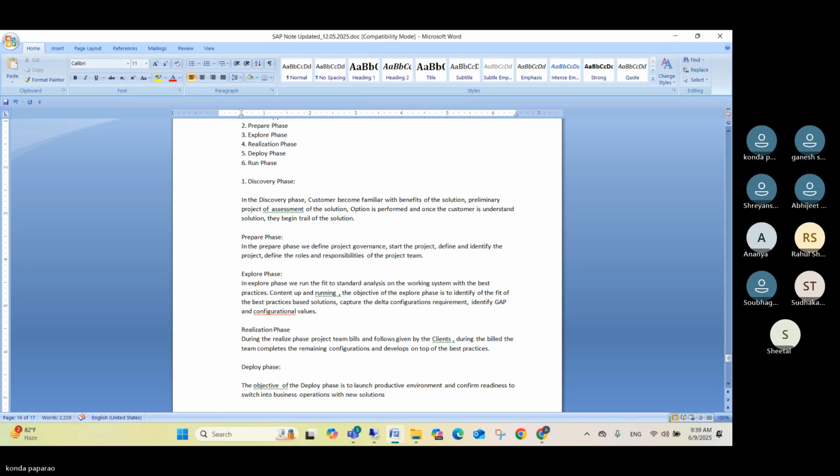The team also performs sustainment and hypercare activities in the deploy phase once the system goes live.